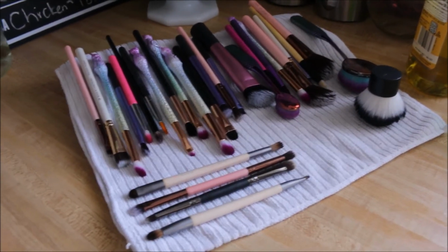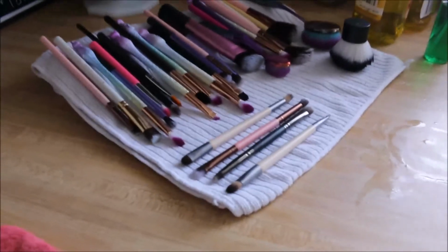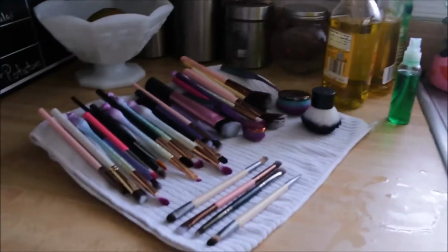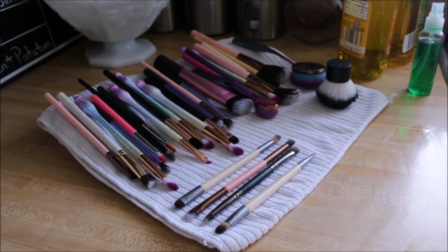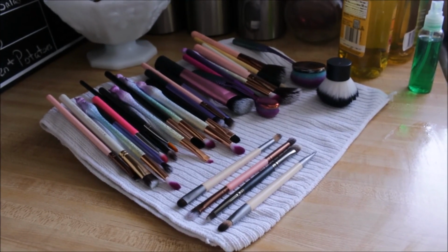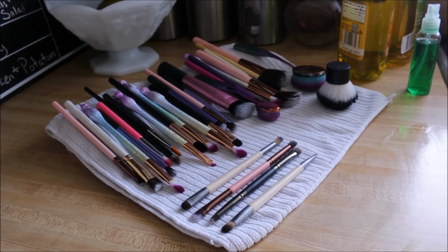And I put off brush cleaning as long as I possibly can. But you want to make sure that you have them tilted down so that way they don't get ruined and they can dry with their handles up in the air so the water can drain out. You're just going to want to give them a little bit of time, like a couple hours or overnight, and they will be nice and clean and ready for you to use.